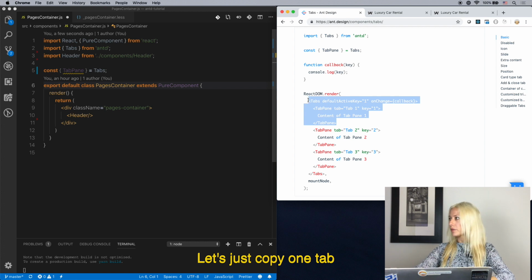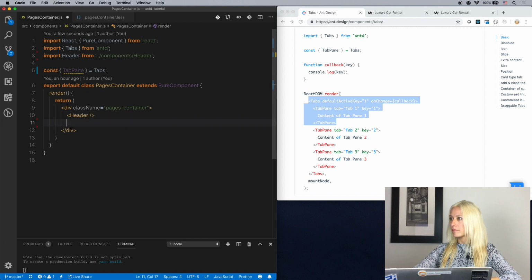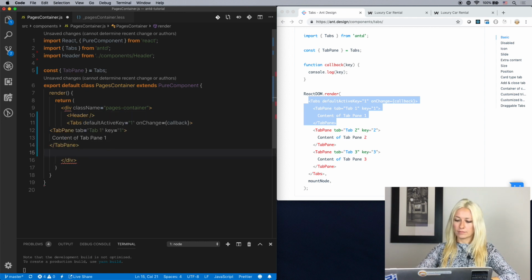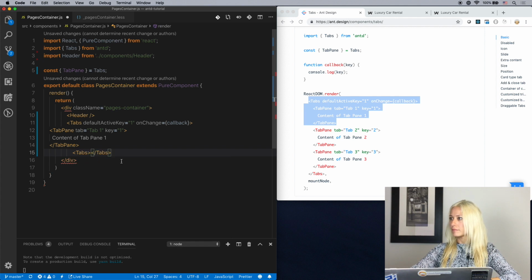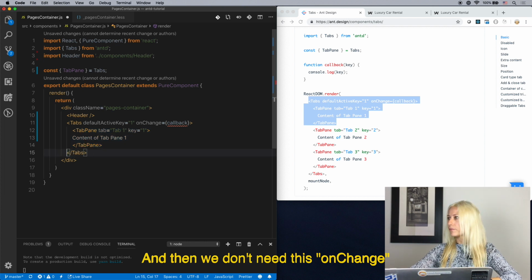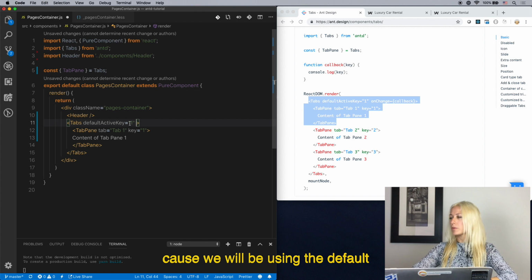Let's just copy one tab. And then we don't need this onChange because we will be using the default.